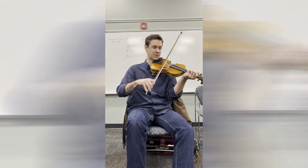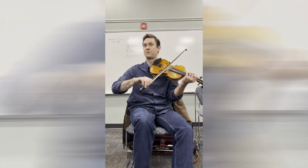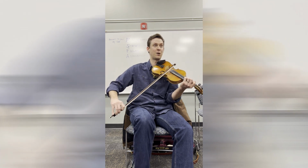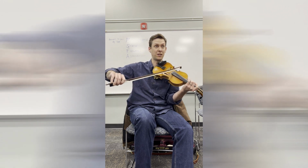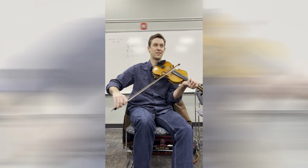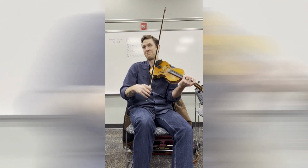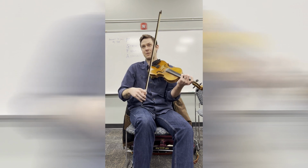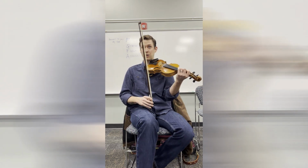So again, like this tune, I might go. So my last note on the D string was a D. When I went to the melody note down here, I just kept playing that D. Sounded good. It was easy. Just had to keep playing it. That's a really oversimplified version of that, but sometimes I'll do that in really hard instances.